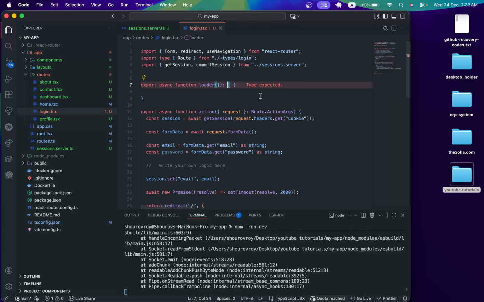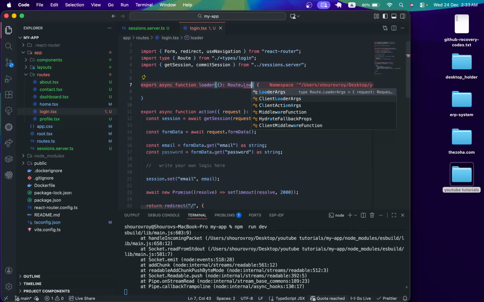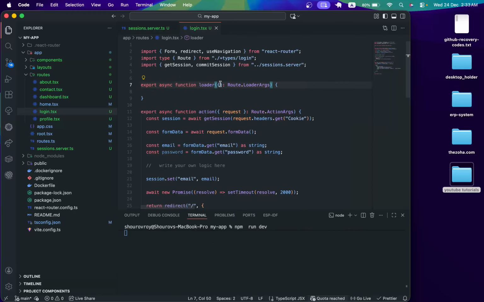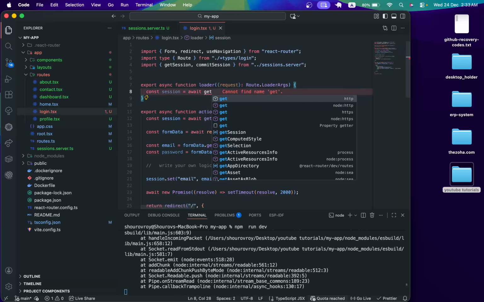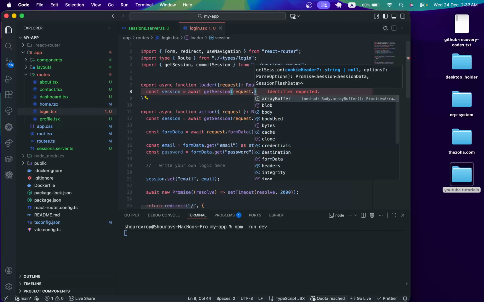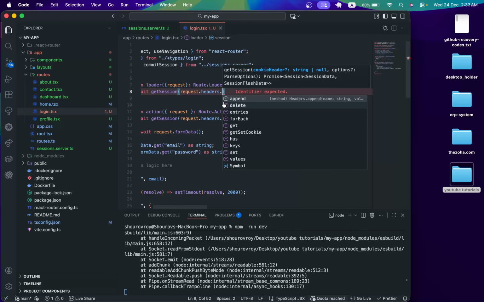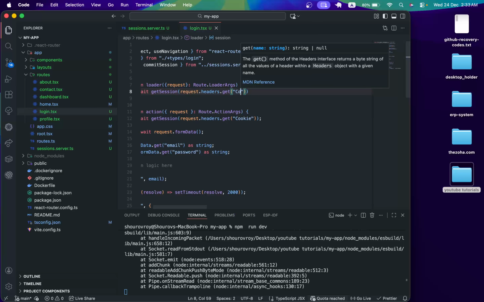So route dot loader args, and it has request, and we will get session equal to await get session, request dot headers dot get cookie.